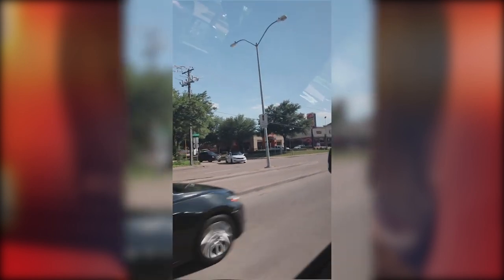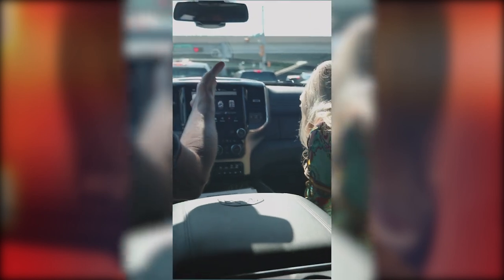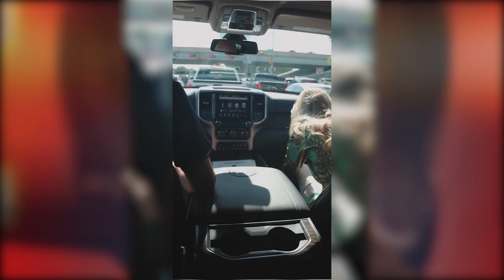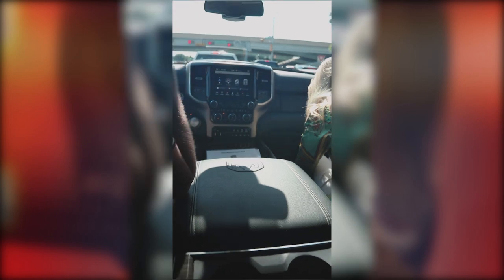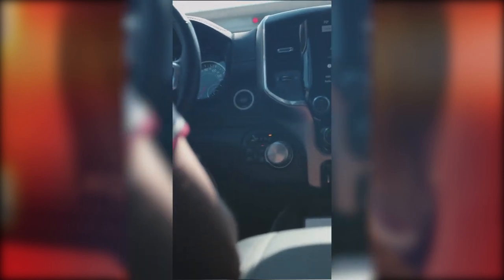I had my first look at the new Ram 1500 during the Houston Auto Show earlier this year. Ram brought out the ultra-luxurious Laramie Longhorn to the show and it just blew our socks off. Then we got the chance to see the rest of the 2019 lineup at the DFW Auto Show, including the new Ram Rebel. I've been itching to get into one of these new trucks ever since, so I could get a closer look and feel for them. Well, luckily today is that day — let's start with a quick talk on the lineup.